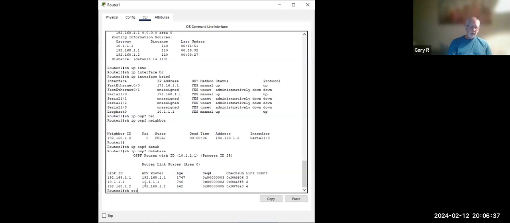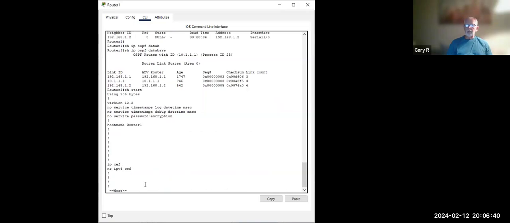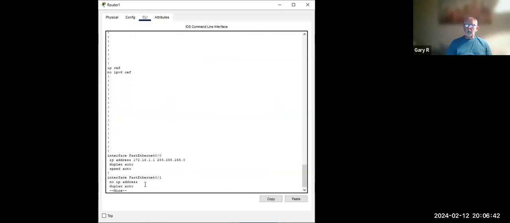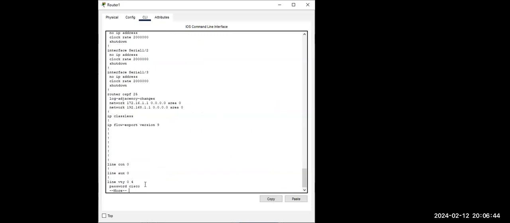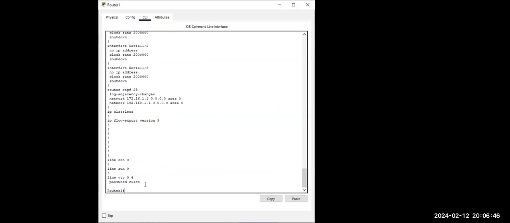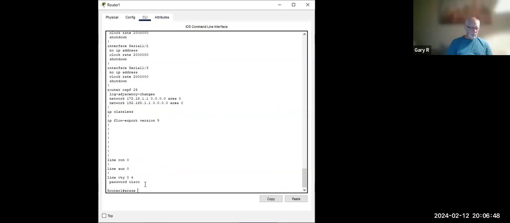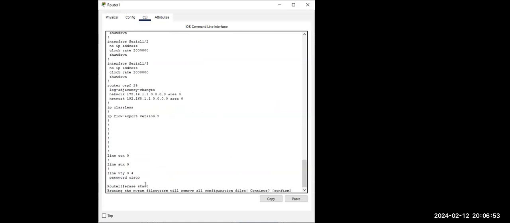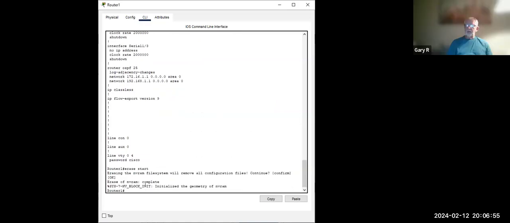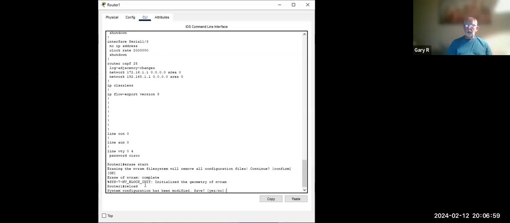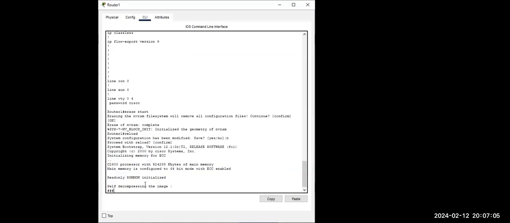Show start. I think I did save something. Yes, I saved everything. Let's see, erase start. Okay, so I'm going to erase what's in NVRAM, confirm that. Then I'm going to do a reload. Do I want to save the modified configuration? No, I don't want to save it. Reload. Okay, so now I'm reloading the router.